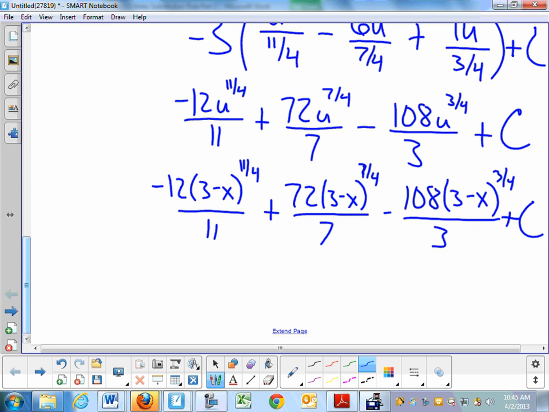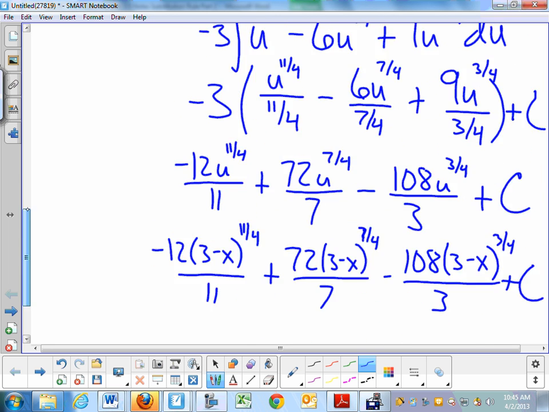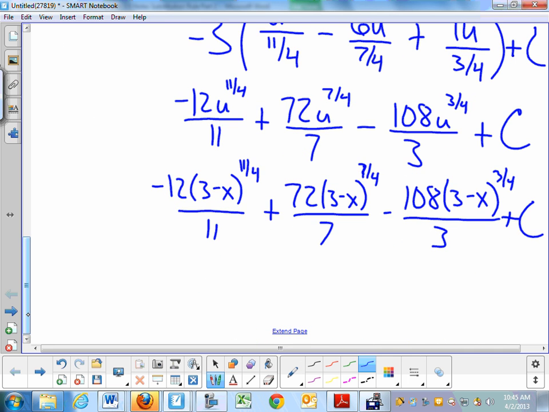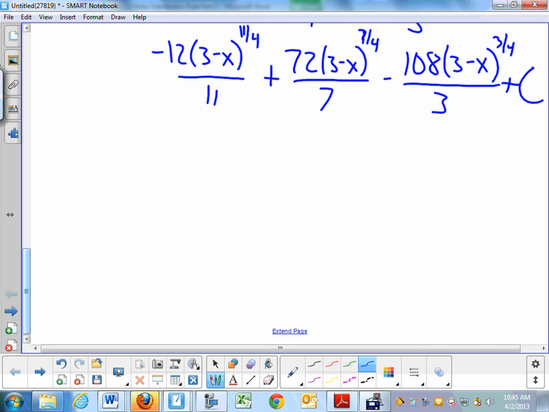But when you look at it right here, as you see this, could you have anticipated that that would be the antiderivative when you look at the initial type of problem? Oh, Katie Williamson sees an issue. Good job, Katie. What's 108 divided by 3? 36. So I'll just write it one more time.